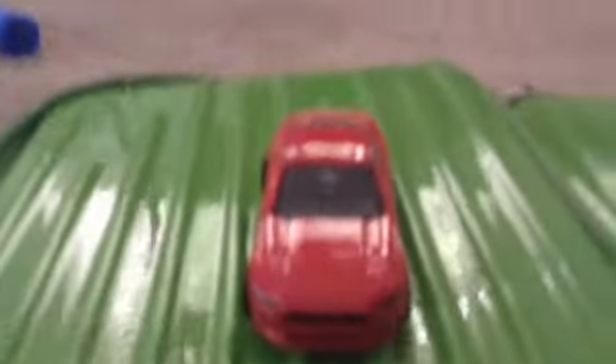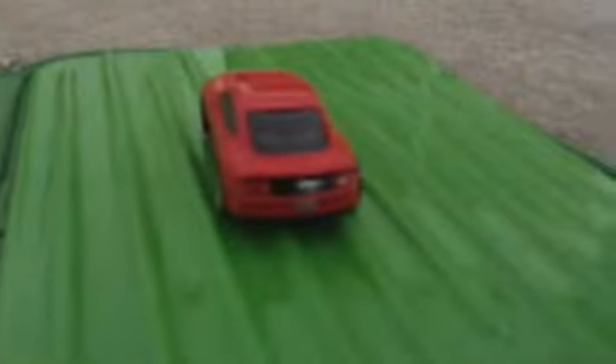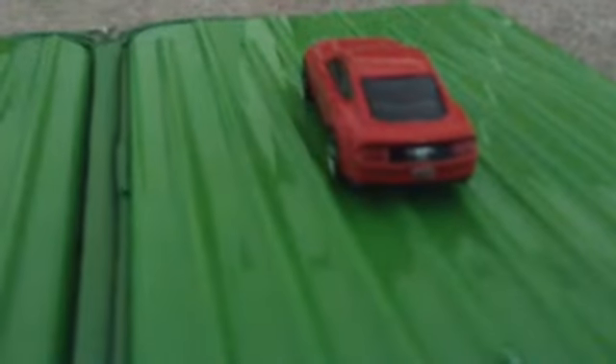Okay, so here's the Mustang. Don't blame me if there's some background noise. So aggressive. The thing's not focusing again, which blows. Here's the top of it. Now for the back view. So it does say GT right there — it's just the thing's not focusing. It's a pretty awesome car.